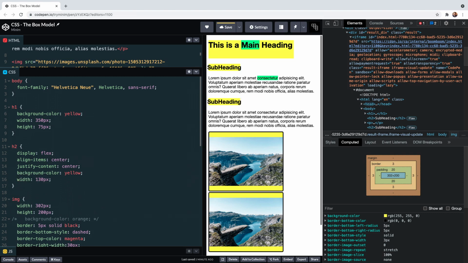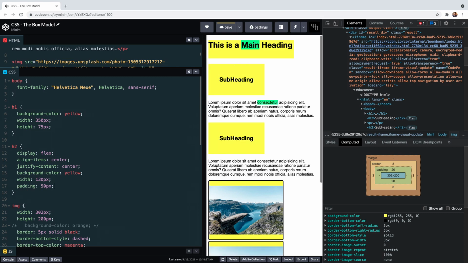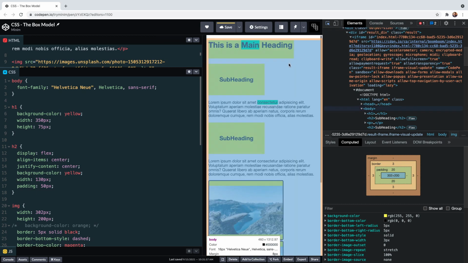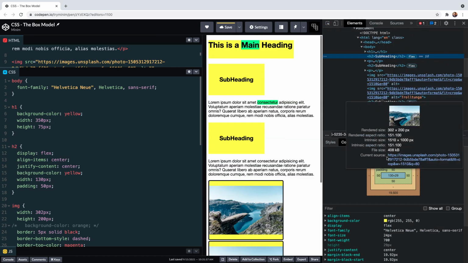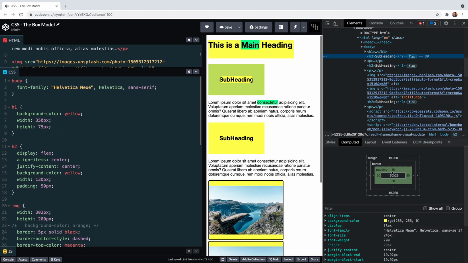So that's our heading setup, and when we add a padding of 50 pixels, we see that it stretches the background color. It may appear that the small content box has expanded here, but that isn't the case, and we can see that by inspecting it. The content box is still the dimensions that we set with the width property, and the padding is added on top of that. The background color spreads to color the content box and the padding, as they are both internal parts of the element within the border.